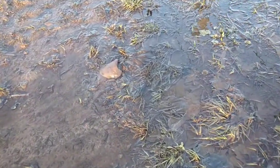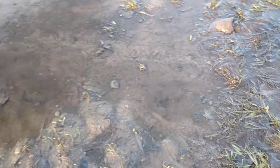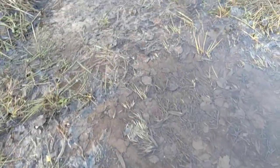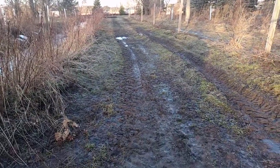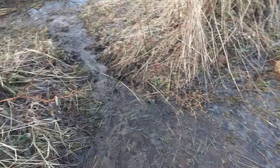You can see the rate of flow right here. Maybe you can see it. I'm not sure how well this shows up in camera. But it comes down, it stays wide where we go across the drive-thru. So this is a drive-thru area. And this is the area that I've got to rework because we're building up so much soil, since I don't mow this area other than twice a year.